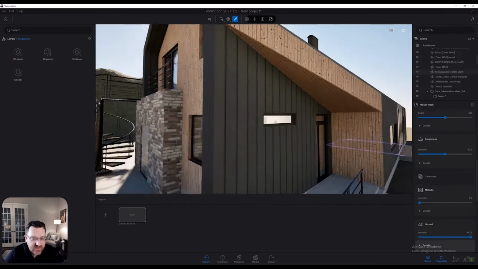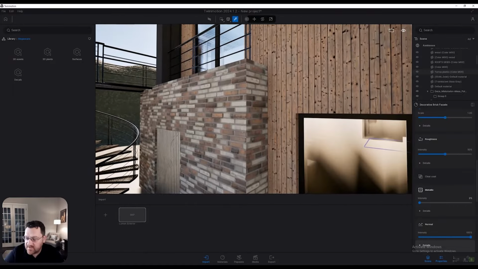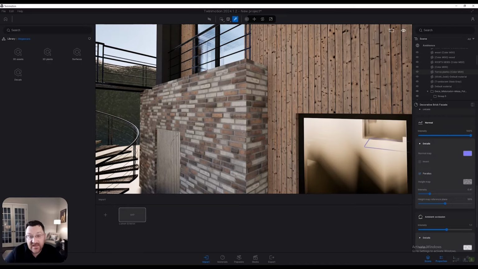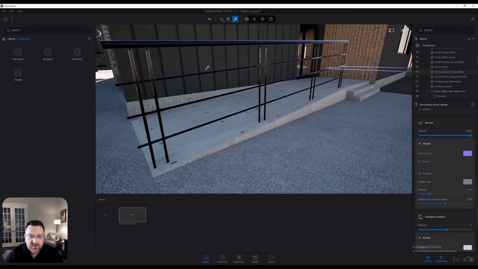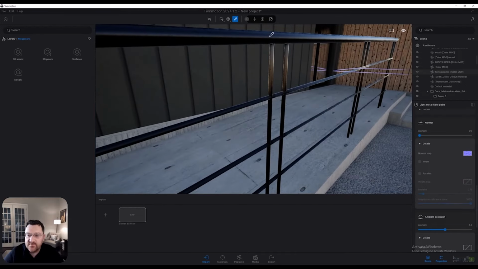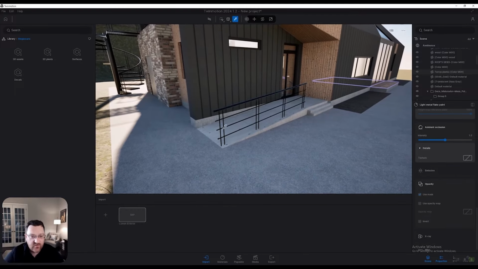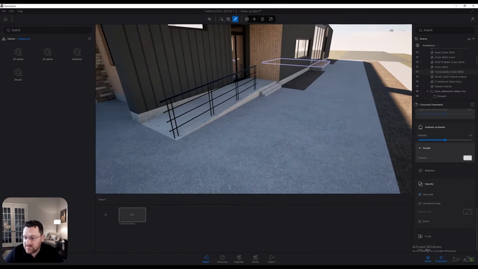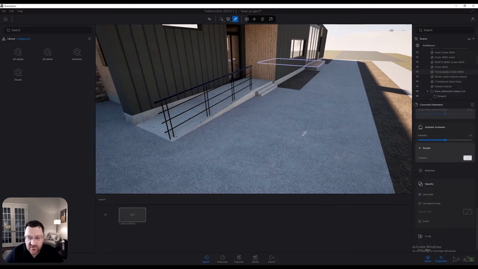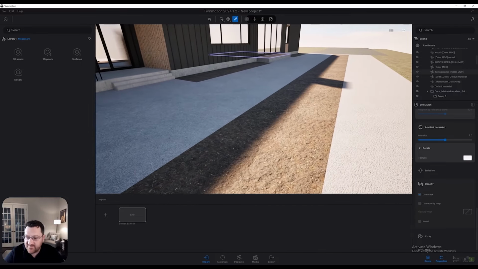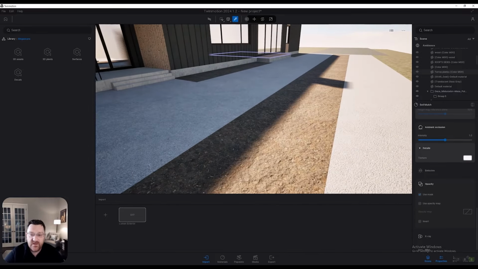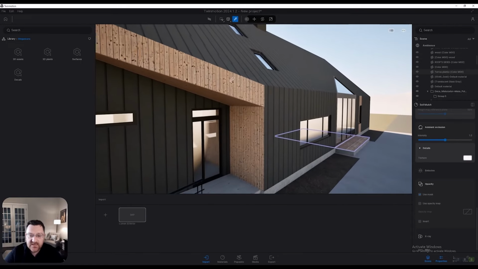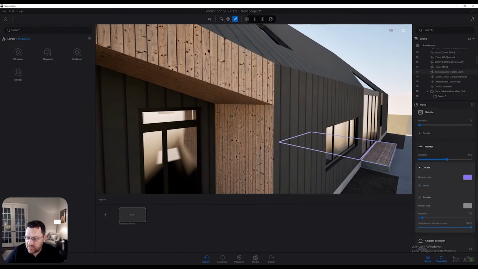We've also used a couple of decorative brick materials here, and we have ensured that parallax or the height maps are turned on. For the overall metal, we're using one of the standard Twinmotion metal materials, and we again just make sure that everything is set up correctly. We've got an exterior concrete area, and we've got some areas of soil mulch, which will be our flower beds or decorative elements. Now, the wood material is quite interesting.